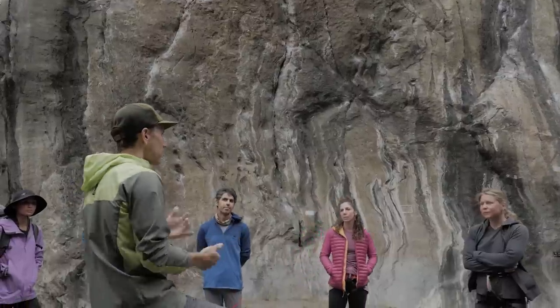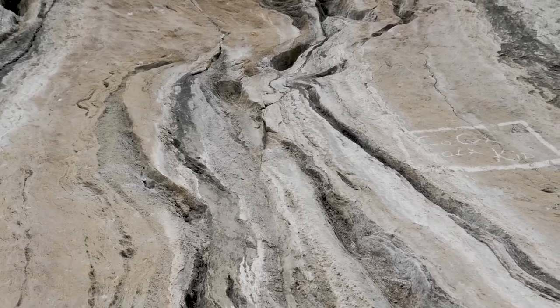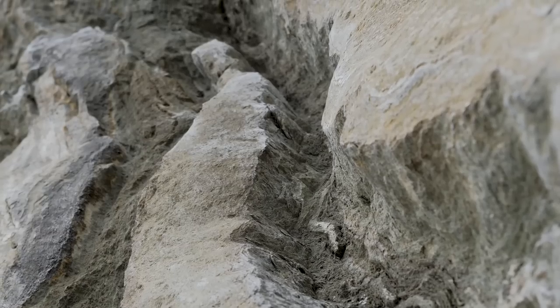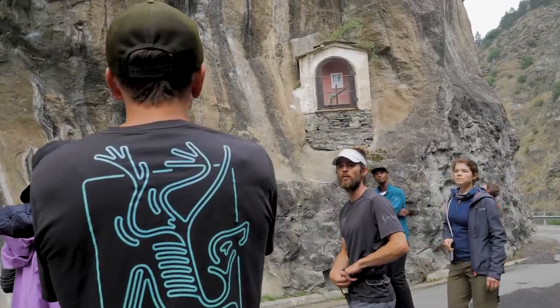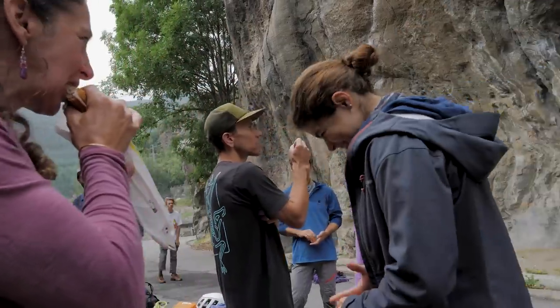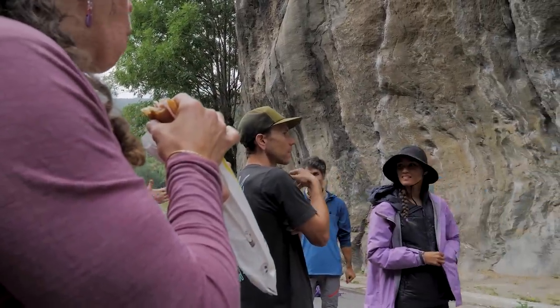Maybe we put a couple of routes up and share some climbing with each other — share the beta and all these things. We have some really nice ones here. This one you said was 6B? Yeah, 6B, 6B+. That to me looks beautiful. If it's okay with you guys, why don't we start really easy? I think this crag is quite unique, and it would be nice to do something we all feel really comfortable with, just to learn the rock and learn the style a little bit.